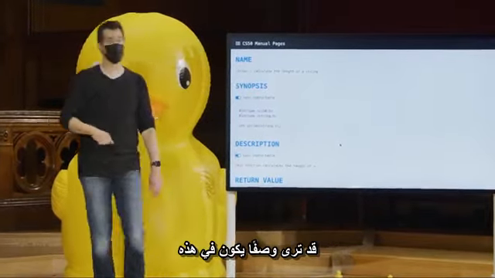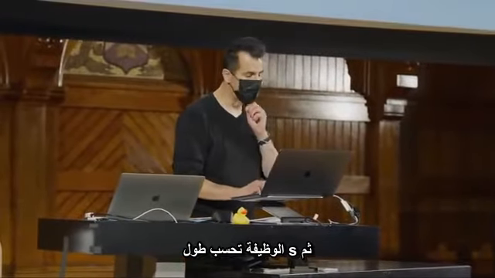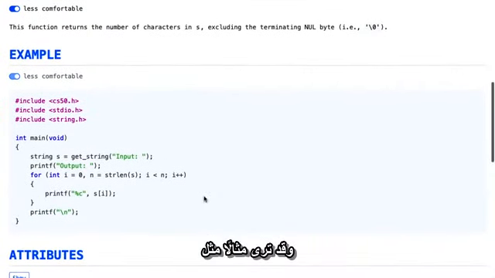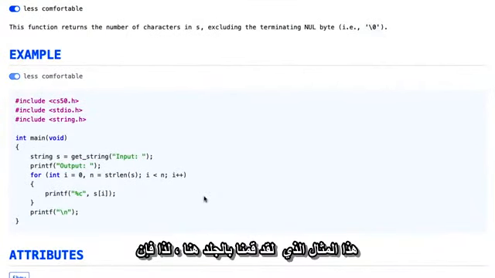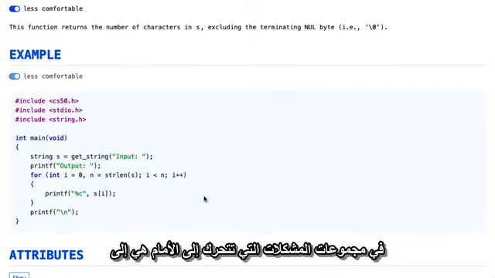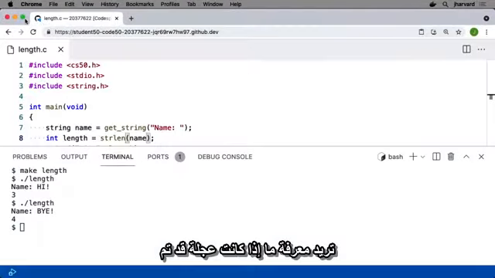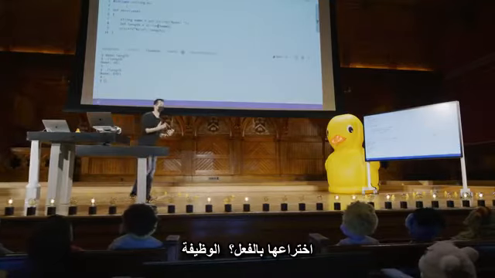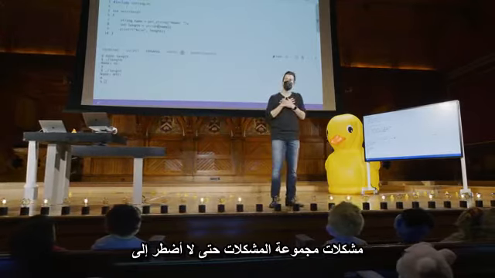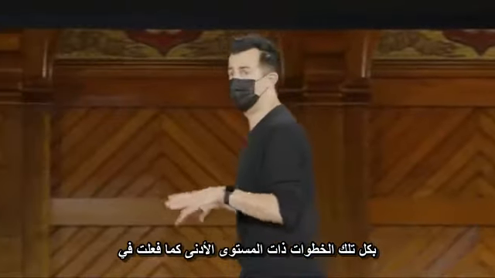Then down below you might see a description, which in this case is pretty straightforward. This function calculates the length of s. Then you see what the return value is, if any, and you might even see an example, like this one that we've whipped up here. So these manual pages, which are, again, accessible here, and we'll link to these in the problem sets moving forward, are pretty much the place to start when you want to figure out, has a wheel been invented already? Is there a function that might help me solve some problem set problem so that I don't have to really get into the weeds of doing all of those lower level steps as I've had?